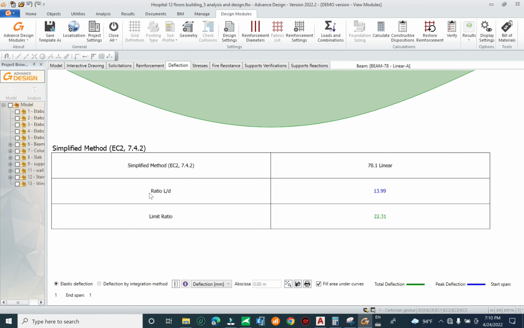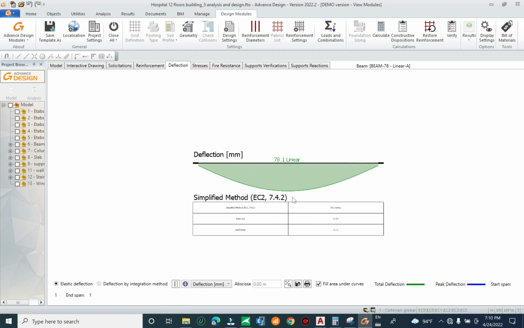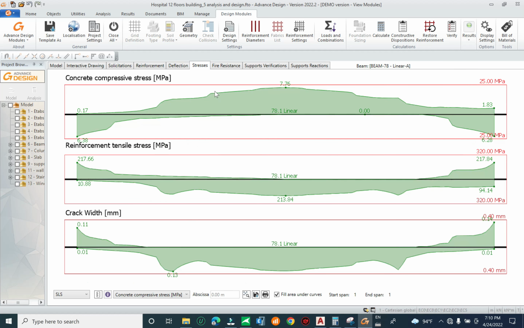Here is the compression stress of the concrete, and this is the limit of the concrete design stress, 25 megapascal, and this one is 25, it passes. The limit for the reinforcement tensile stress is 320, when you divide the 400 megapascal of rebar by the safety factor, and the crack width also passes.